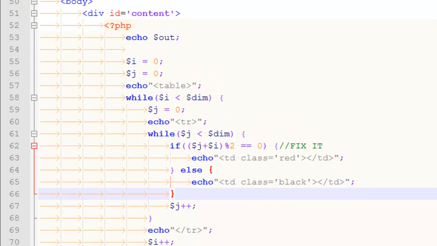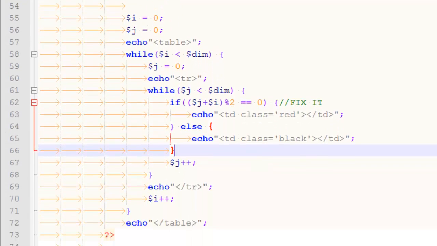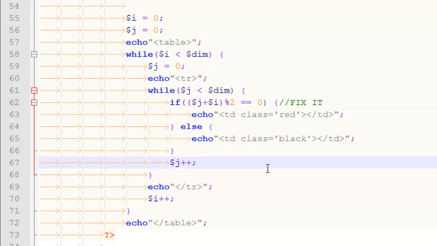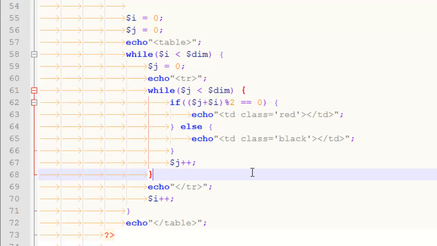I'm telling you, there are other ways you could do this, like having flags keeping track of the last row, keeping track of the last cell. But I'm sure this is the most succinct way to make it alternate correctly. And this works correctly for odd numbers of rows and even numbers of rows. So that's a good way to do it. And that is the assignment. We're spitting out a dynamic table, and I managed to flip back and forth between red and black with this little equation right here.